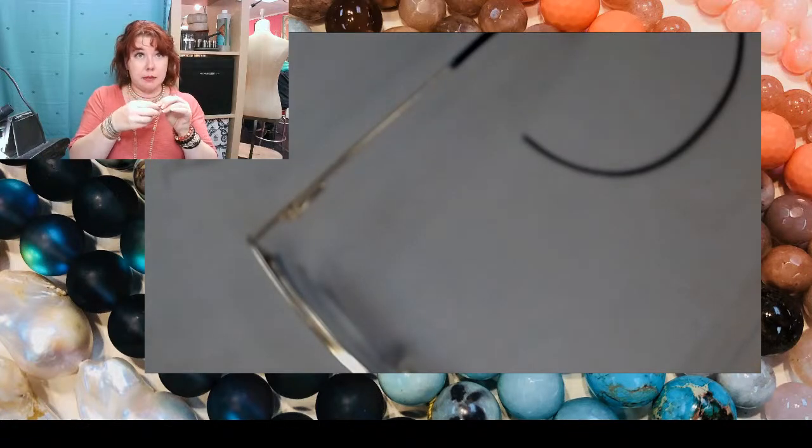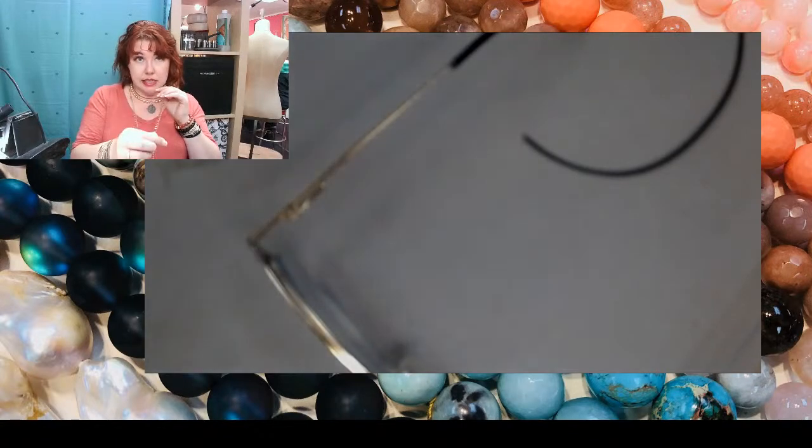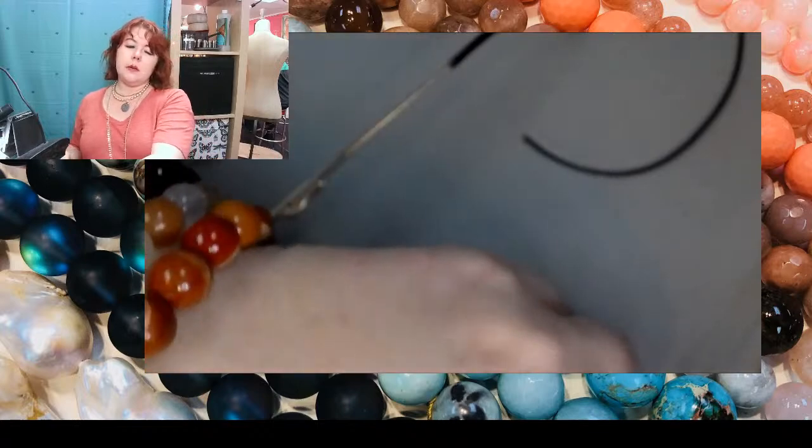Alright, y'all, desperate times call for desperate measures. Do you want me to check my needle case and see if I have a 10? Nope, I just bit the thread on the internet. And all is well now. I just needed a better grip than I could get with my fingernails.